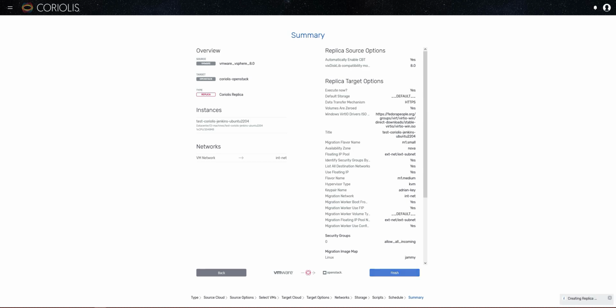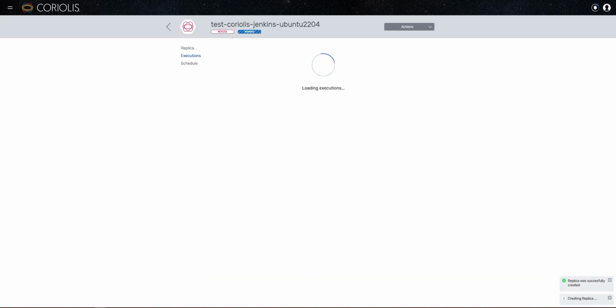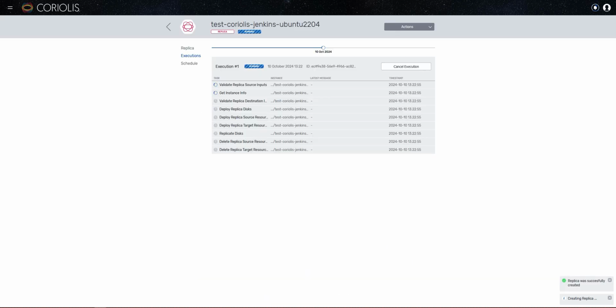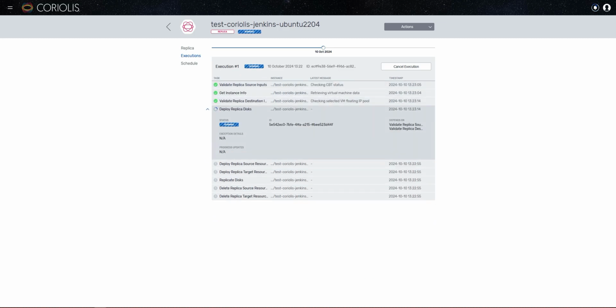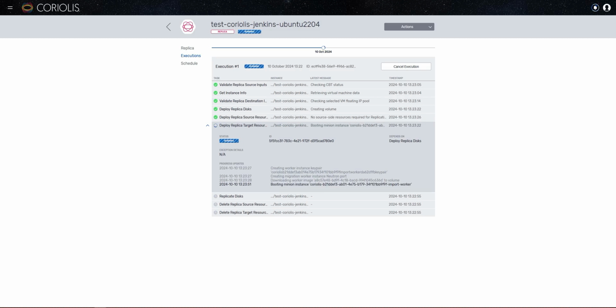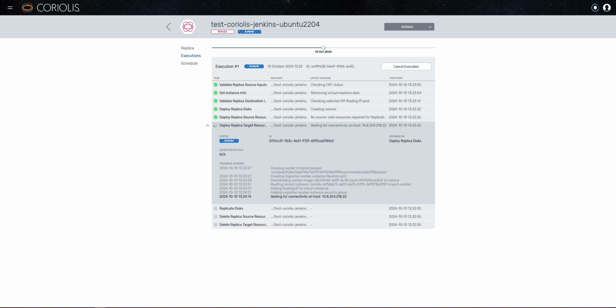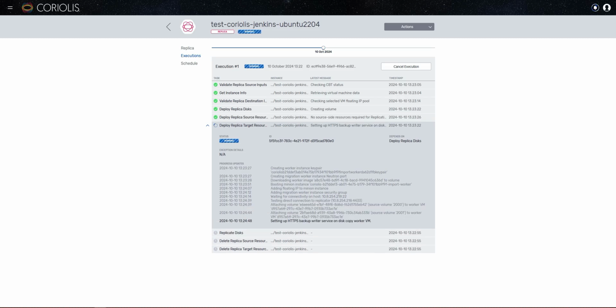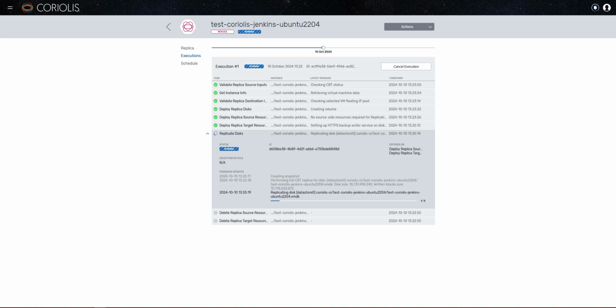options. After the replication starts, Coriolis will show us all the steps that are performed, starting with validating the selected options for both source and destination options, creating empty disks on the destination platform, creating the disk snapshot on the source platform, then creating the temporary resources on the destination platform, and attaching the previously created empty disks. Once that is complete, the disks will be replicated. When the replication is complete, the temporary resources will be deleted.